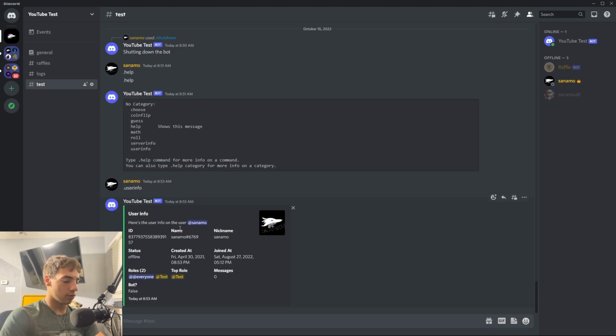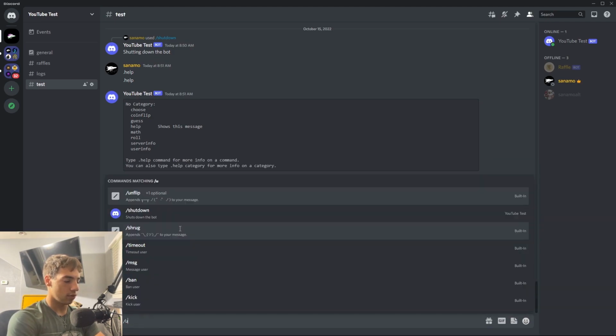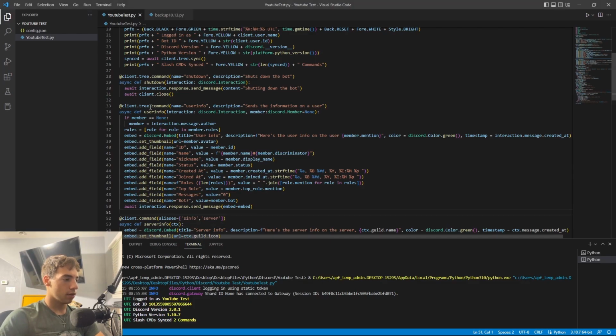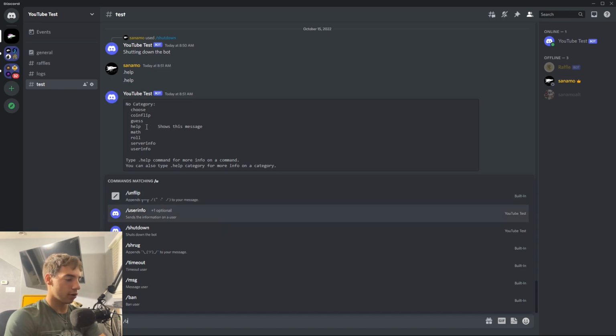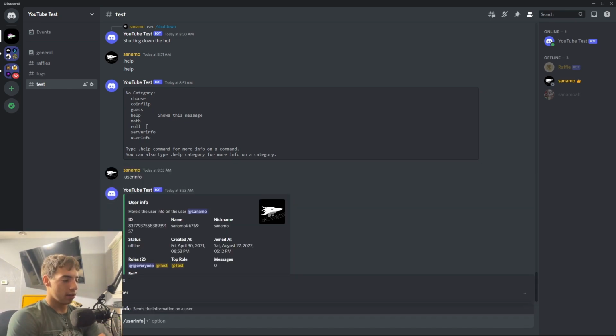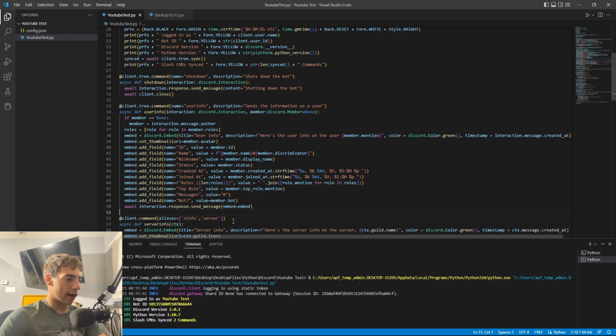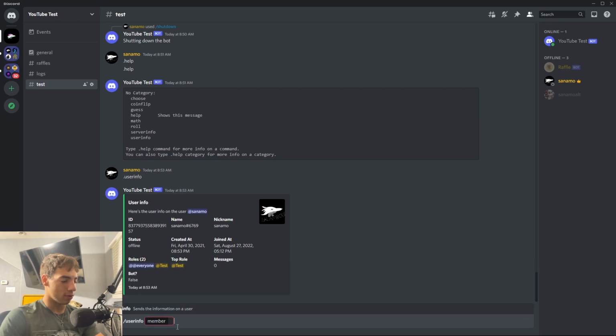Let's see. So if I do /userinfo, oh, and it hasn't synced yet. Hold on. Okay, there we go. We have the user info command now, and we can pass in a member if we want. Before, when we would pass in ctx and three parameters, those parameters are converted into these, which make it a lot easier.